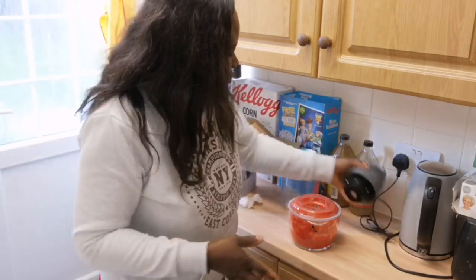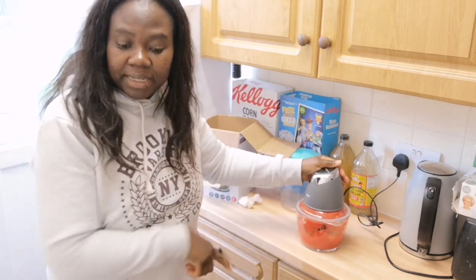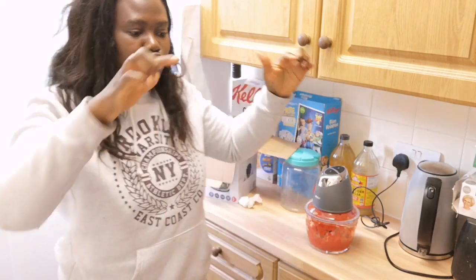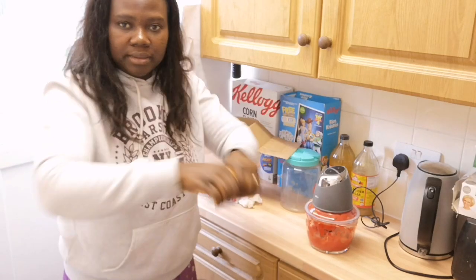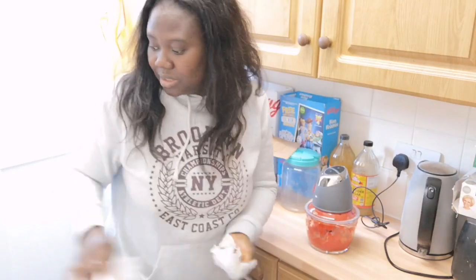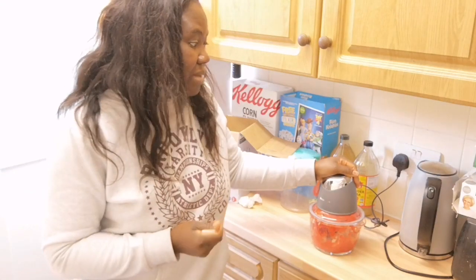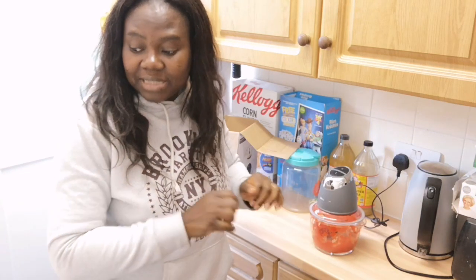So I'm going to be blending that. It's fresh tomato, and this is what I'm doing, using a food processor to blend. Those days, there was no food processor, because it was actually in the village. So we used a stone, that we put the pepper on and we blend like this. What's taking me a few seconds or few minutes to blend, if I want to do it the olden days way, it's going to take me maybe 10 to 15 minutes, because you have to blend this and make sure it's smooth.